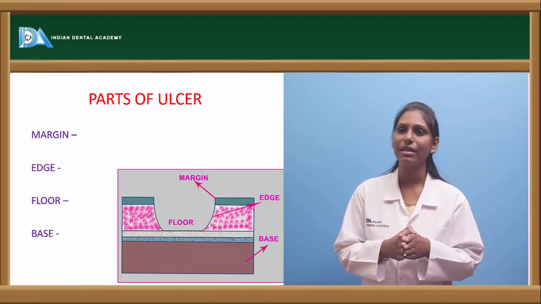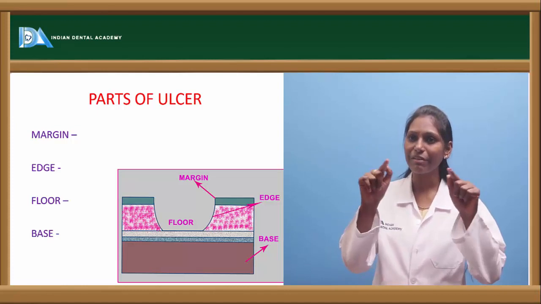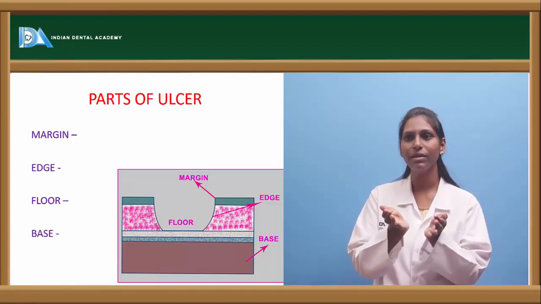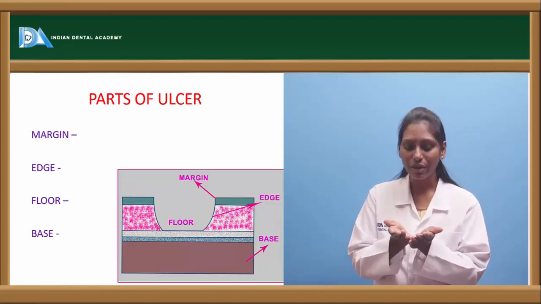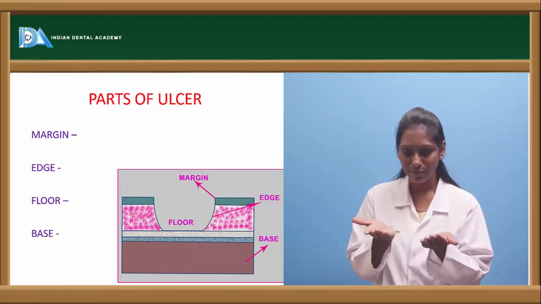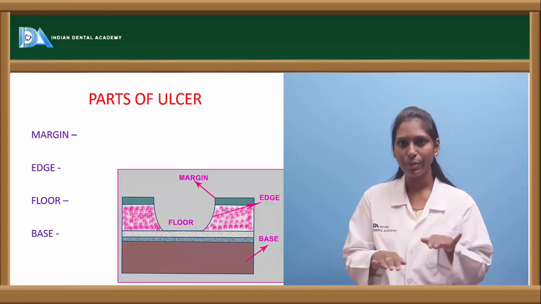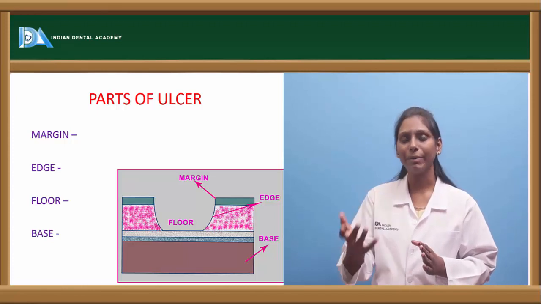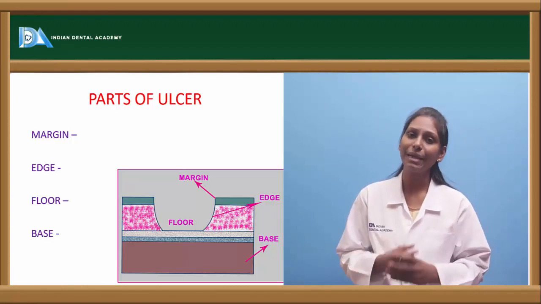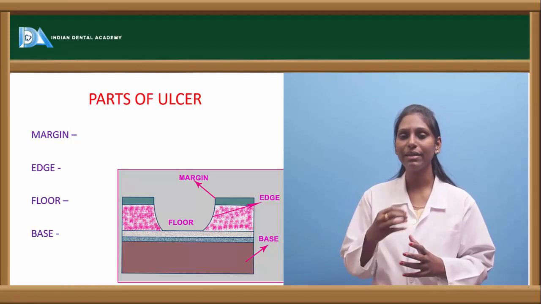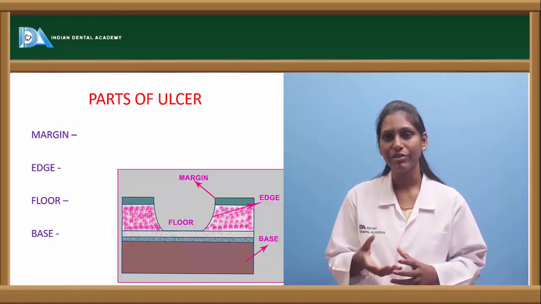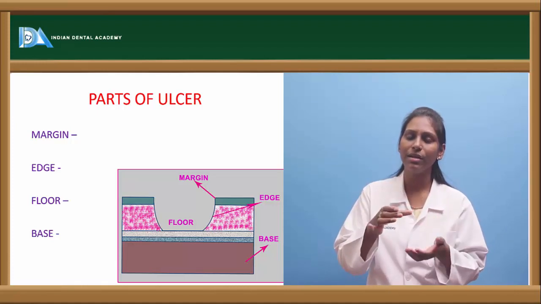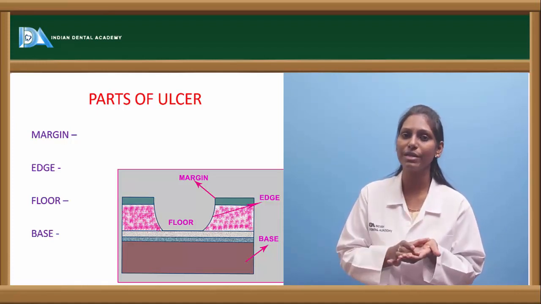Now coming to the edge of an ulcer. In this picture we can see the periphery of the lesion is the margin, whereas the undercut of the whole ulcer is the edge of an ulcer. Floor of the ulcer is nothing but what we actually see, the lower part of your ulcer. Base of an ulcer is more of a palpatory finding than an inspectory finding. Base has to be palpated rather than appreciated by vision. Normally we catch hold of the base in between two fingers, and we can move it. So this is called the base of an ulcer.